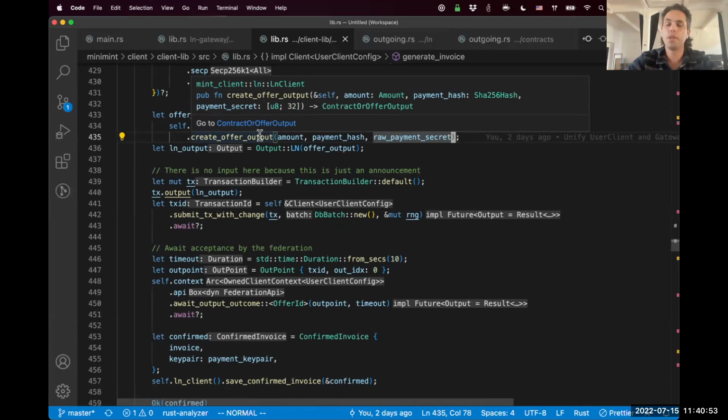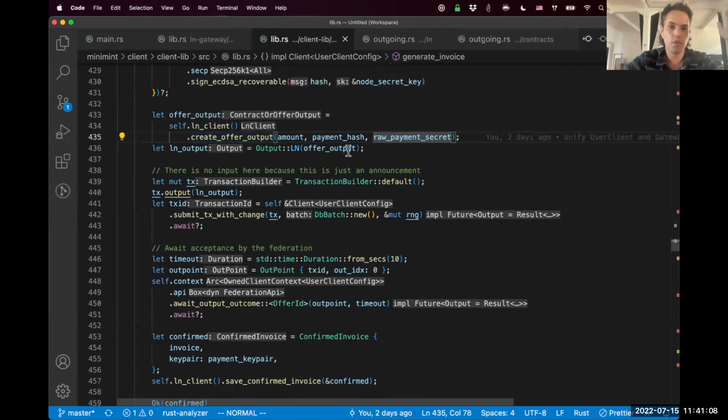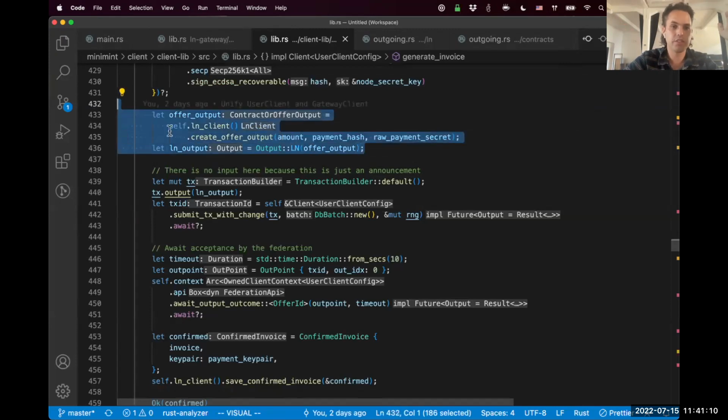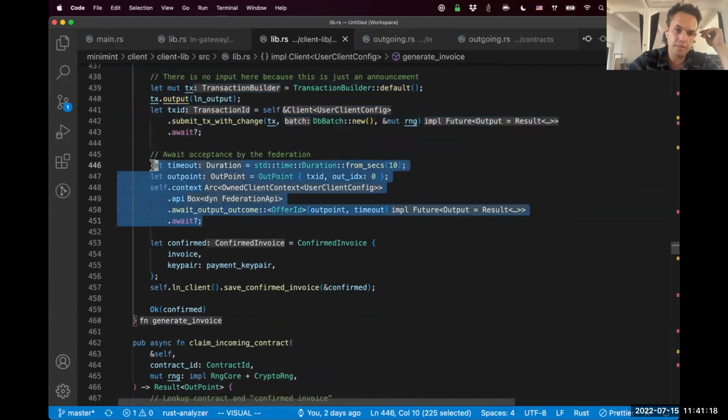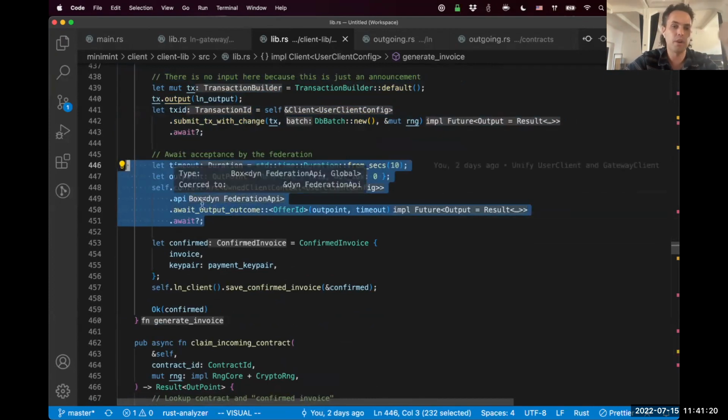Yeah, we give our preimage to the Federation, and we basically list it for sale, right? If anybody ever wants to buy this preimage, we'll sell it to them for E-cash tokens. This creates a transaction that lists our preimage for sale in the Federation. And then we tell the Federation about it and wait for it to be processed, like we did in the pay case.